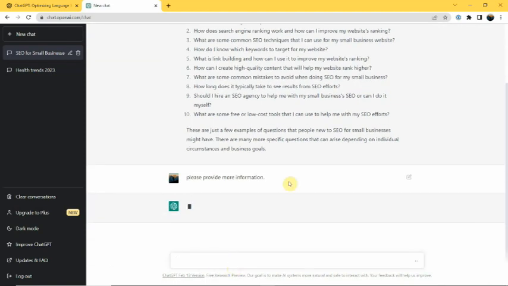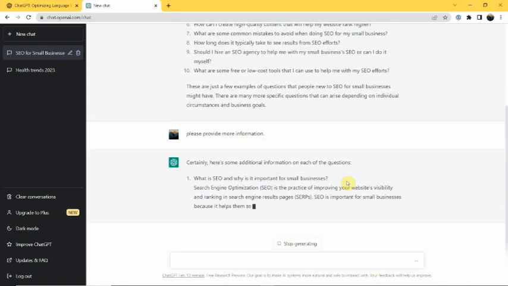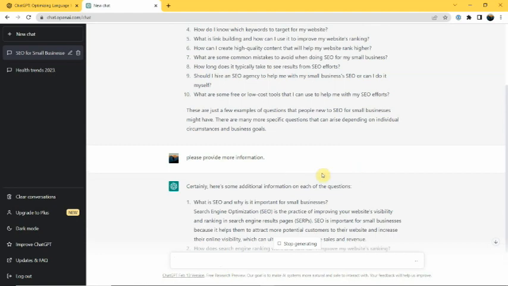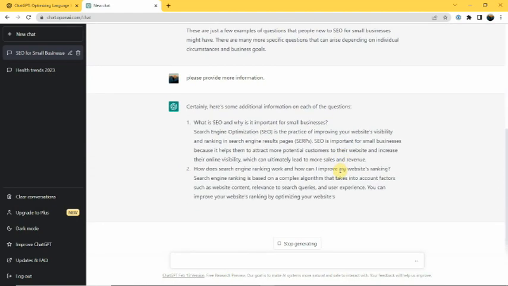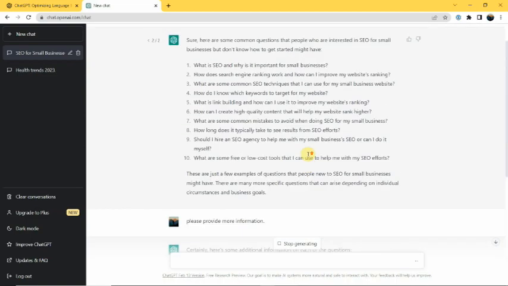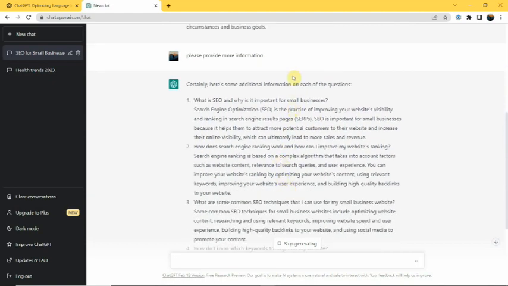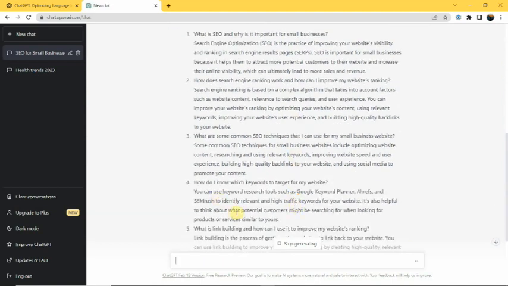You'll just figure out one way or another. It's pretty good about figuring out what you're asking. And it's just giving me more information to work with. Actually, since I said more information, it took the list and now it's going into more detail on each topic. As you start playing around with this, you're going to learn that it does different things in different ways, right? But that's pretty cool.